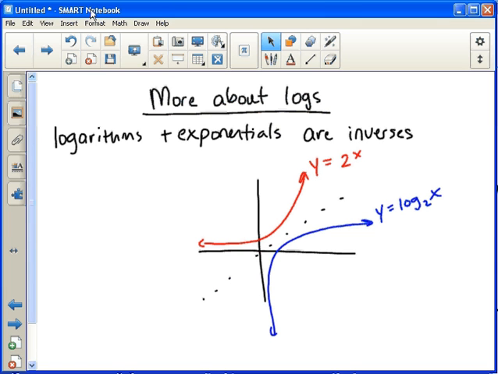So a little bit more about logarithms we need to know. First, just wanted to illustrate a little bit about what we talked about in the first video, which is that logarithms and exponentials are inverses of each other. If you remember inverse functions, they are reflections of each other over the line y equals x, which is represented by the dotted line in this picture. So you see in red what y equals 2 raised to the x looks like. That's an exponential. You see in blue what log base 2 of x looks like, and that's a logarithm. So they are inverses of each other. They do opposite things.